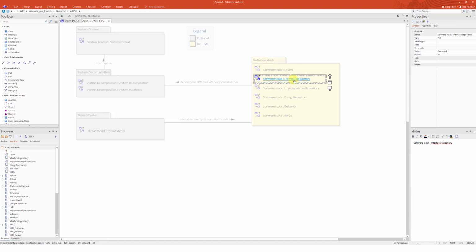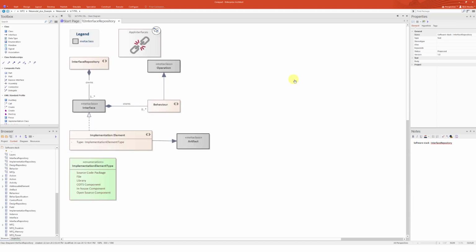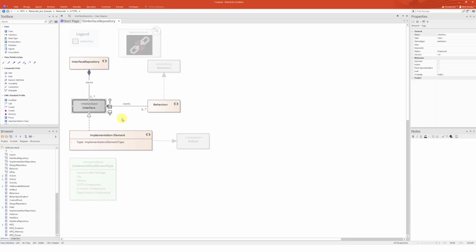Now let me go first through the interface repository. You already know what the interface repository is. Now you finally see some examples, and you see a concrete meta model of the interface repository. You already know that the interface is the main element owned by the interface repository, as you see over here.